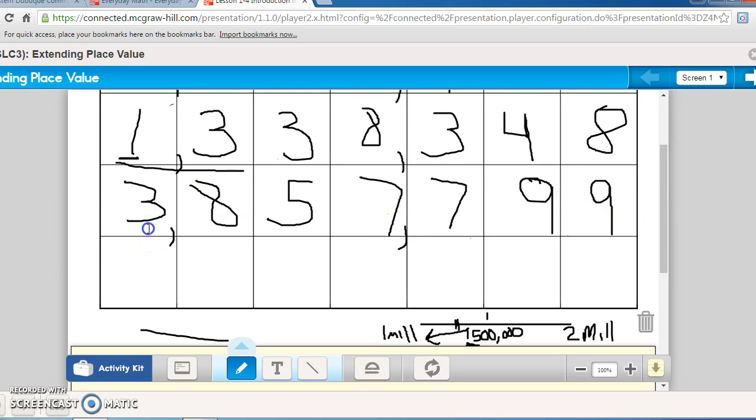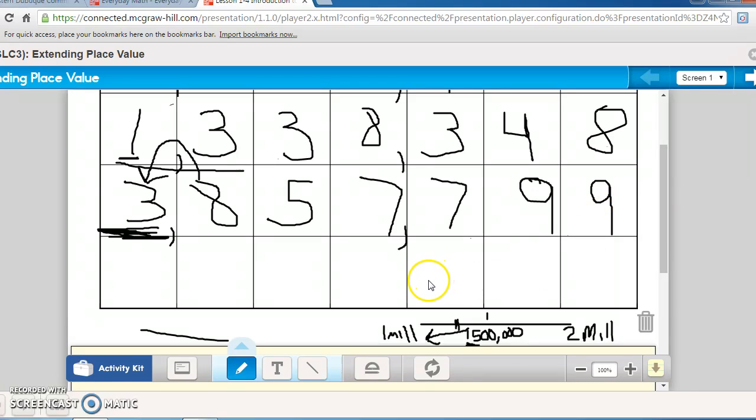If we're going to round this in the millions place, and I'm underlining it here, a good way to know how to round it is to look at this 8 and ask yourself, what will that 8 do to that 3? If that 8 is 5 or above, we round the number next to it, to the left of it, up. So that is 5 or above. So that 8 tells me I need to round this up to 4. Once I round the number I've underlined, 4, everything after it becomes zeros. So it would round up to 4 million.